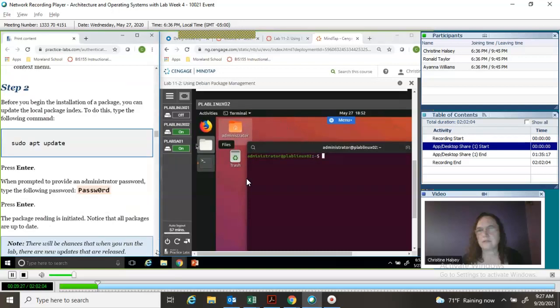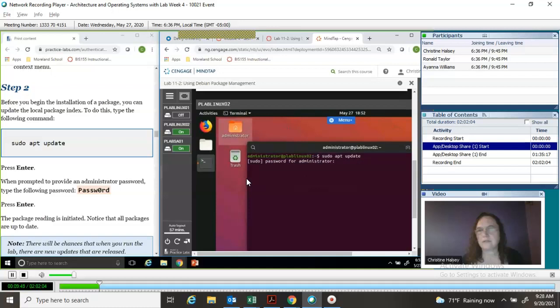And then in step 2, we want to install a package, but before we can do that, they want us to do an update. So we do sudo apt update.